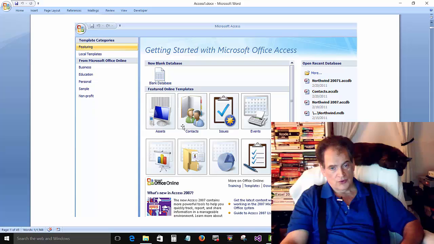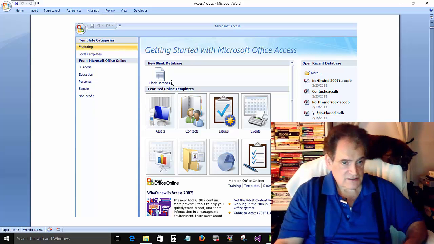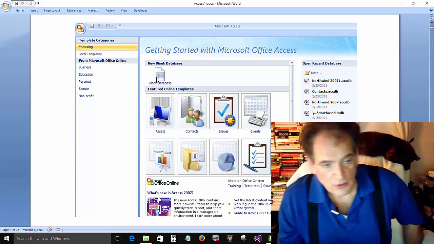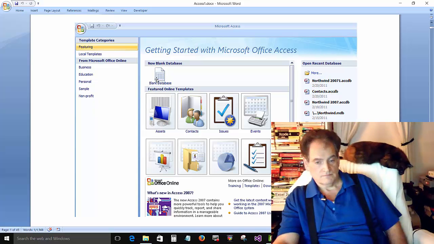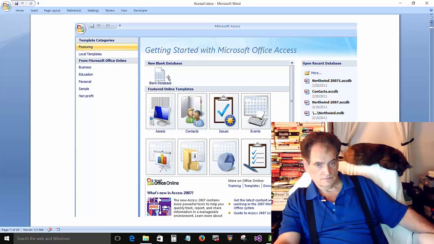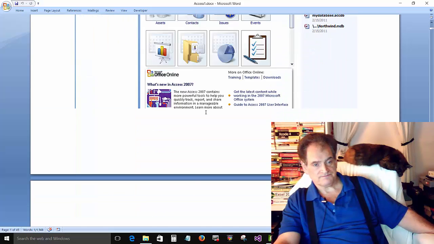Okay, so we went over this. Click on local templates. It would make more sense if it said samples. You can probably get to it here too. If you wanted to start from scratch, you could click here and open up a blank one here. You can see there's all types of samples. Each sample is based on showing different features of the database. All the fancy features built inside of it, what you can do with it.